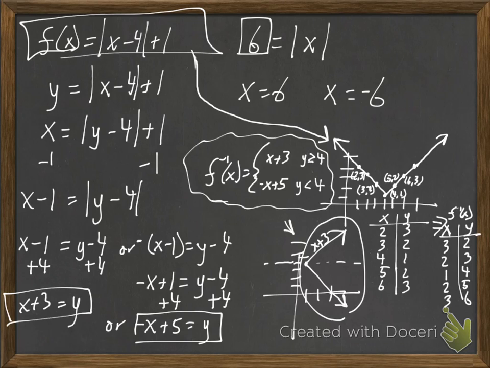You could also just put kind of an if statement here for right now: if y is greater than or equal to 4, and here if y is less than 4. And that would probably be enough for the parent function project as we work on it right now. This is by far the hardest one to get an inverse of because the inverse is not a function.